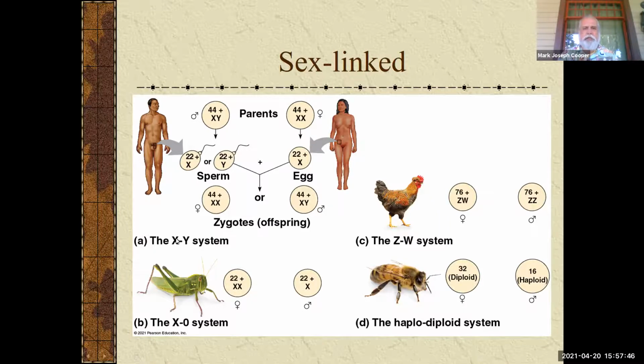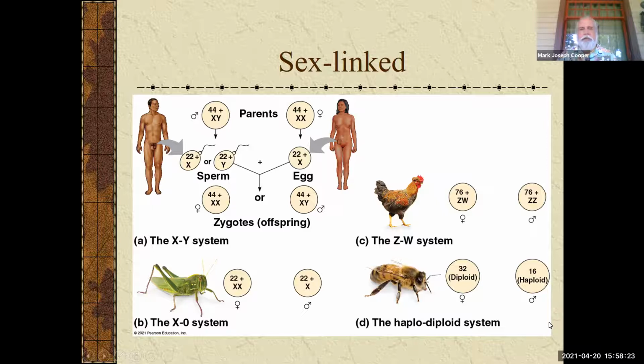And so here's what I want you to think about. We're going to talk about the XY system, all of the time. But there are other systems in other animals. There is the XO system, where in males there actually is not another chromosome there. There is the ZW system, where the male actually matches almost like an XX, and there are different types of chromosomes in chickens. And then the haplodiploid system, where the females are all diploid and the males are always haploid.